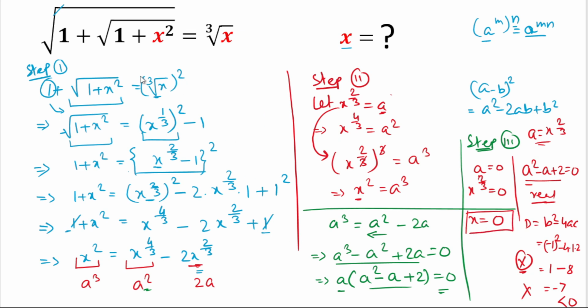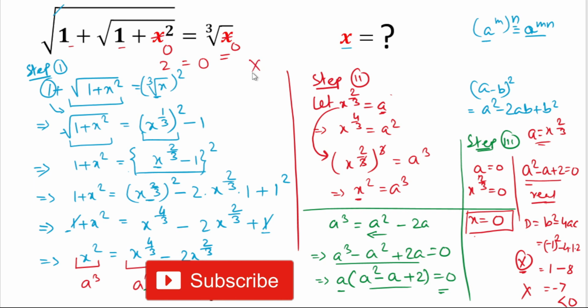Now we'll check this expression for the value of x equal to 0. So friend, now here we'll put the value of x as 0. Then the left hand side value will be 1 plus 1, which is 2, and the right hand side will be 0. So the value x equal to 0 does not satisfy the expression. So here in the question we do not have any real solution for x. Sometimes this type of question is asked which has no real solutions.